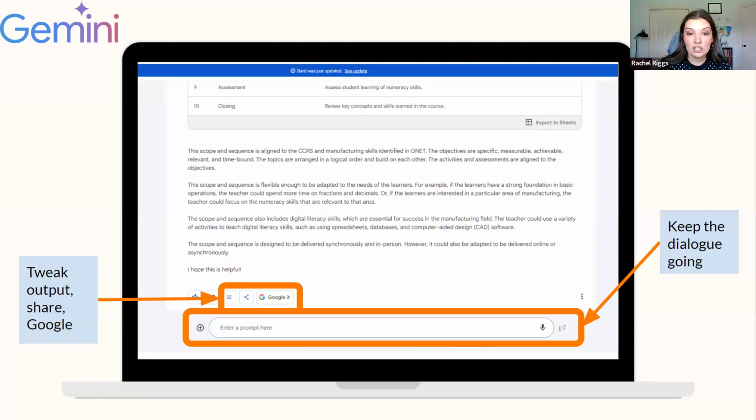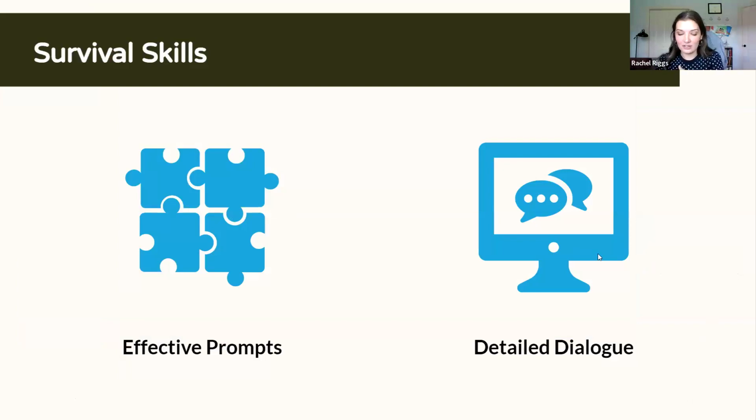It's really a conversation. So in ChatGPT, I showed you can edit the prompt and have it regenerate something. Another way I could have done that is I could have just typed here, oops, I meant to say 12 weeks. Can you adjust this and make it 12 weeks instead of 10 weeks? And then it would give me the 12-week lesson plan. What 12-week lesson plan? Okay, whatever. You know what I mean. It would give me the 12-week scope and sequence. That's another thing that's really important to remember. Just keep talking to it to get what you're wanting out of it.